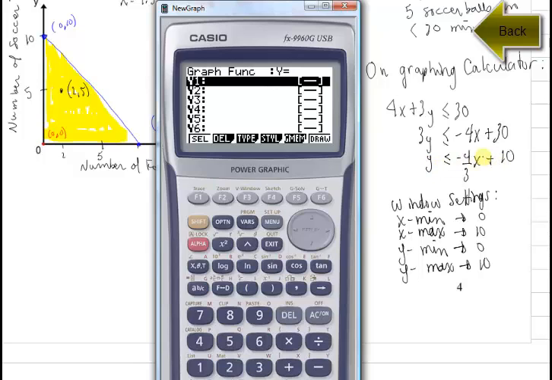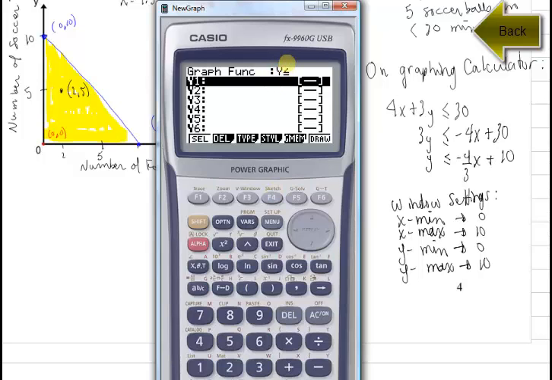The first thing I need to do is to pick the type. If you notice at the top of your screen it says graph function, and right now it reads y equals. Well, we need it to read y is less than and equal to, according to the inequality that we want to graph on our calculator. So you want to press F3 for type, and then you want to press F6 for more options. And if you take a look, you've got y is greater than, y is less than, y is greater than and equal to, and y is less than and equal to. So we're going to choose y is less than and equal to. And you can see now that it reads that at the top of your screen.